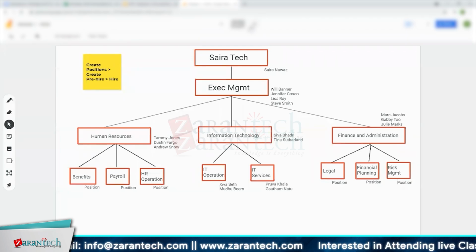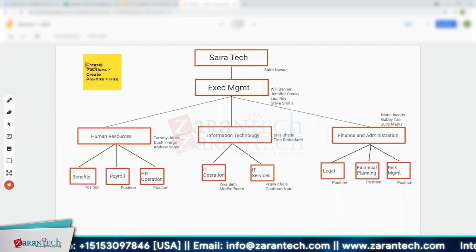You create a position, and you could do this step before or at the same time, create a pre-hire. So just in another tab, you could go ahead and create a pre-hire just like the way we did. And as you can see with all these tasks, it's intuitive. If you're doing net new stuff, it's create. So that's the task you would be searching for if you don't use related actions: create position, then create pre-hire. Once you hire them, then they're part of the org. So now Lisa Ray is hired into the CIO position that's tied to this executive management.